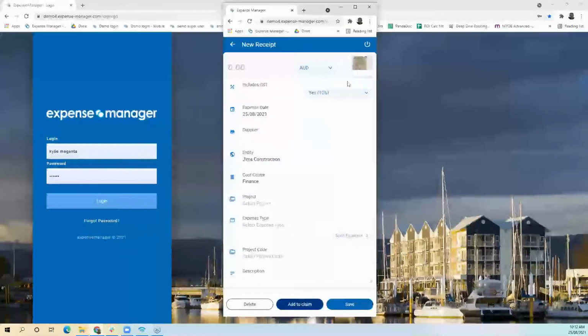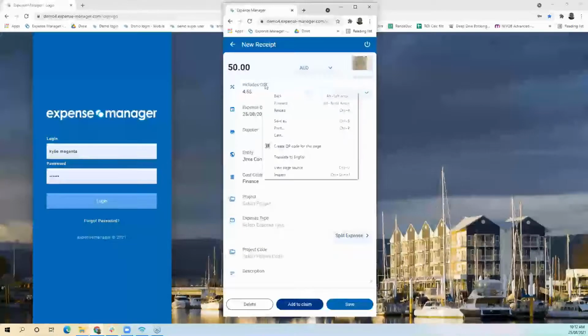Now that total receipt was for 6348, but let's say only $50 of that is actually reimbursable, which was the car's petrol. The other bit of that was, if you will, maybe some snacks, maybe some chips. So in that case, I'll simply enter the amount 50 here. That will supersede and override, if you will, any amount that's scanned in. And of course, the GST gets calculated based on what was typed in there. Of course, the date will still get picked up. The supplier will get picked up as well.